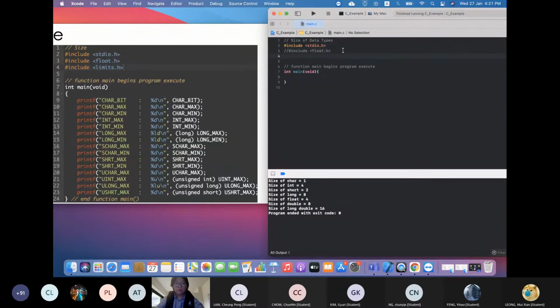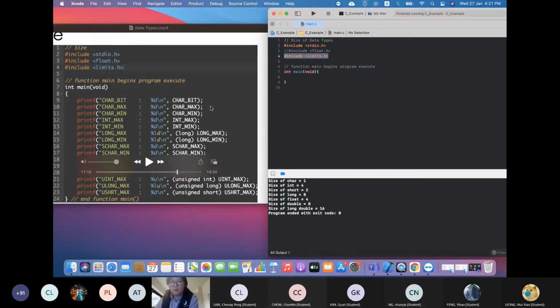We should include limits.h. This header includes those predefined variables and keywords for the range of the different data types.